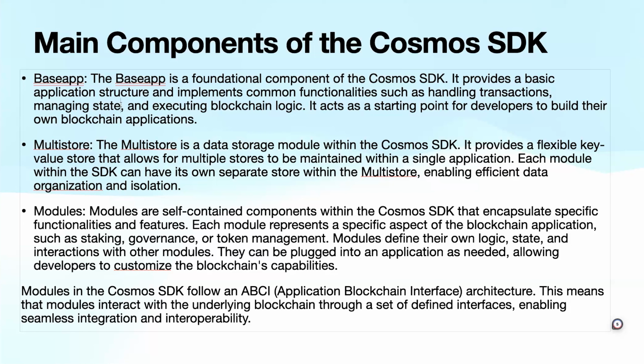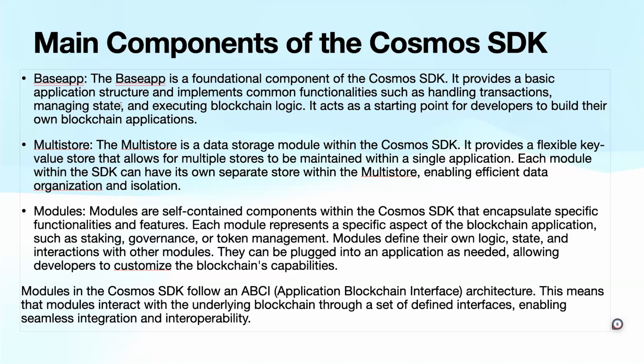So we'll be getting into the detail once I explain multi-store and modules as well. So this was mostly about base app. It's very important. All the components of Cosmos SDK are important, but base app is the very base layer and very important. Multi-store, think of it as storing all the data of your blockchain.